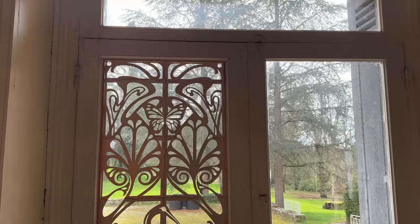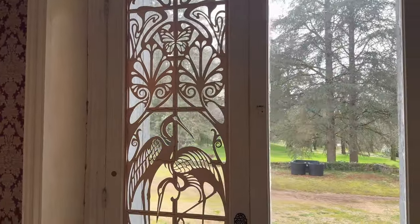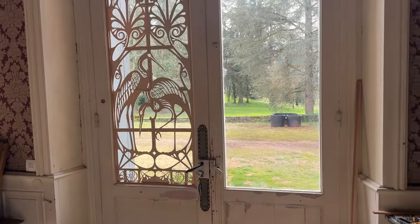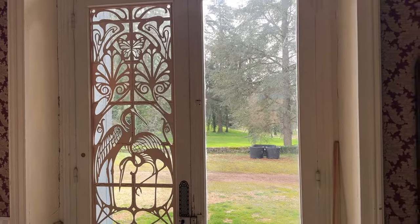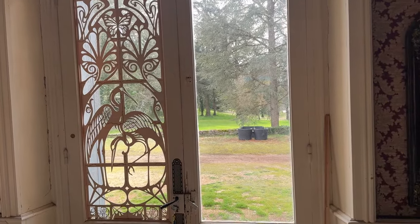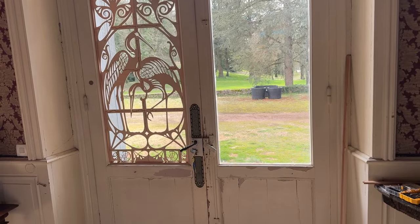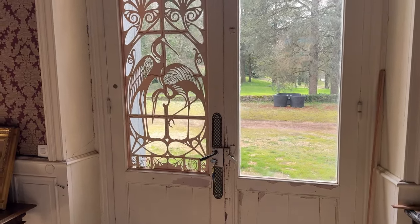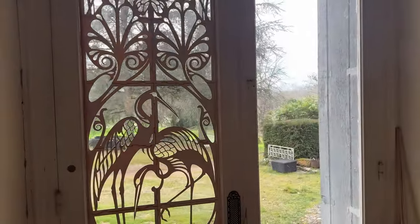And of course, once we figure out what we're doing as far as paint goes and finishing, we will be able to take that out and paint it the same color as the doors. And so we're going to play with that as well. The doors need to be stripped and basically taken back down to bare wood, and then we will make them all look nice and pretty again, and everything will be the same color. But apart from that, I think this is super exciting. I love the way that looks.